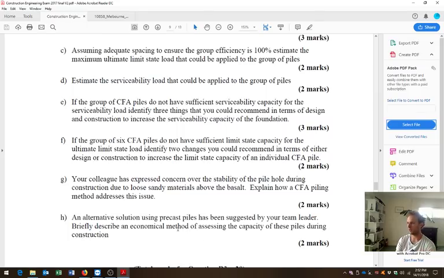So, precast pile, you're hammering into the ground. Dynamic testing or the ENR formula, it's one and the same thing. So the answer we were after is using a pile driving analyzer to calculate the capacity of the precast pile. That in effect is dynamic testing, and it uses, say, the ENR formula, but you needed to say pile driving analyzer to assess the capacity of the pile is what we were after there.